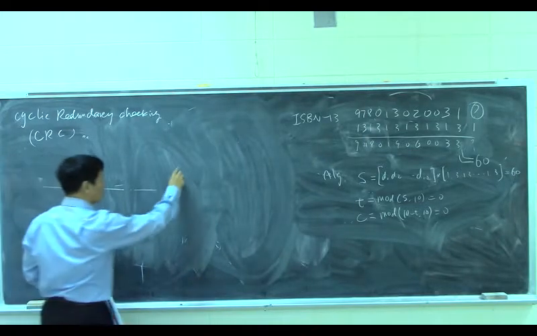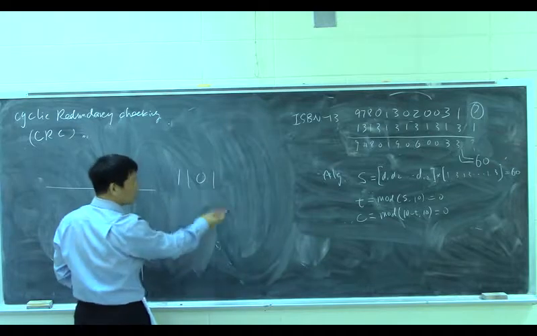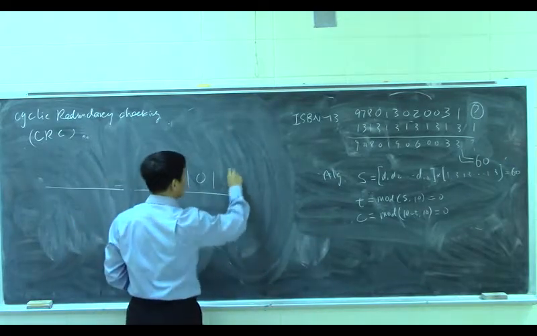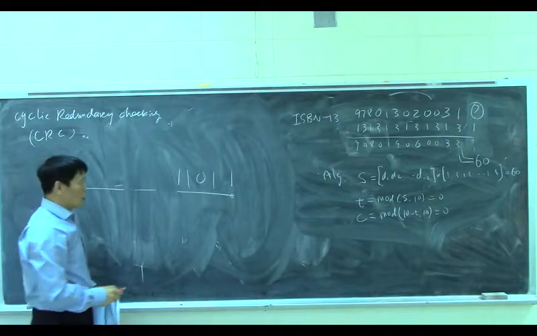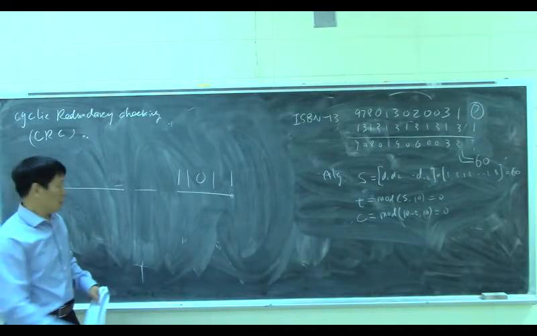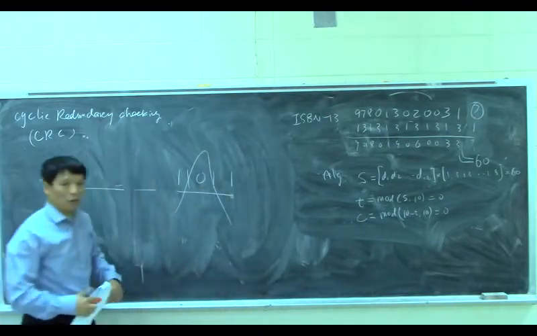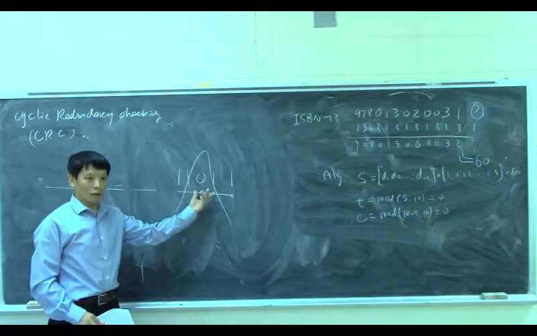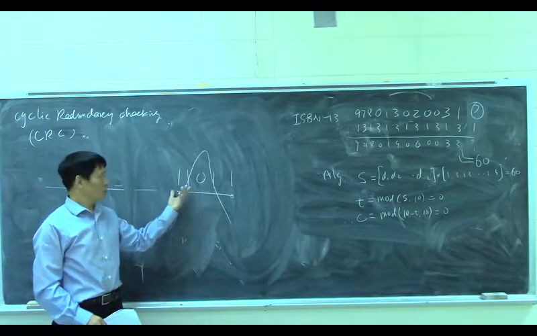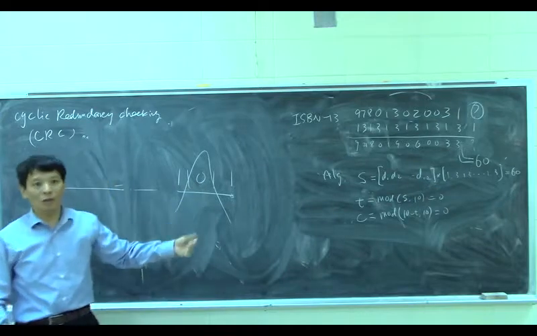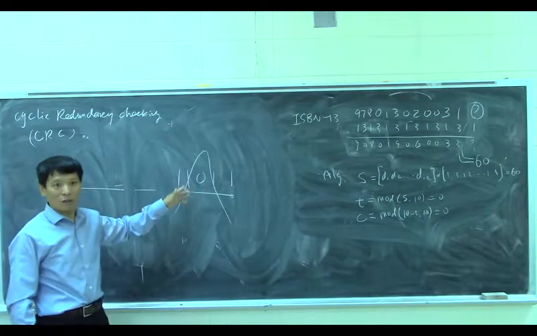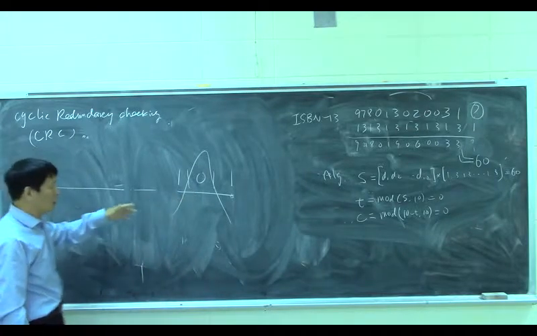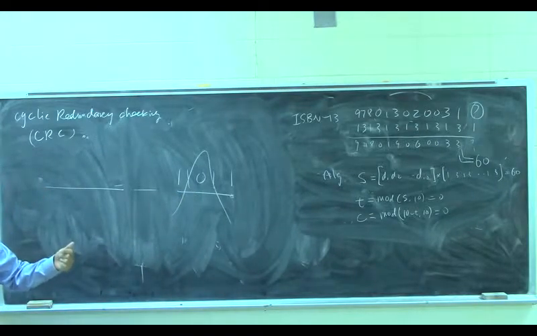So for example, if you have 1, 1, 0, 1, you want to make this even, so you are going to add this one. So this is only one digit. If you have a burst of noise during transmission, something wrong here, then you are going to lose several digits. You know there's an error, but you cannot, for example, correct the error. So this means the strength is not that good.